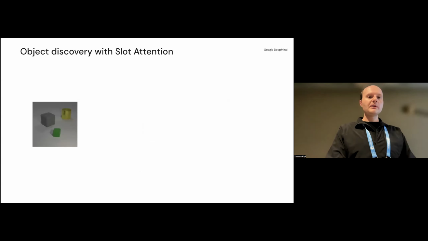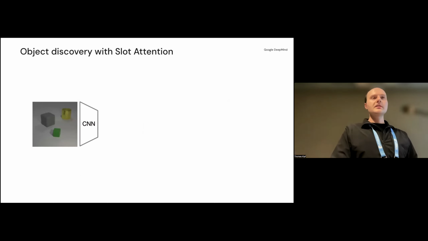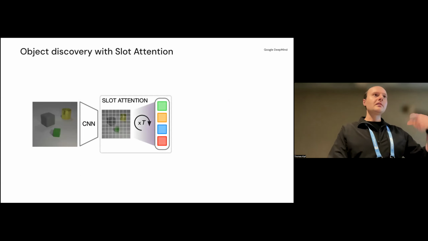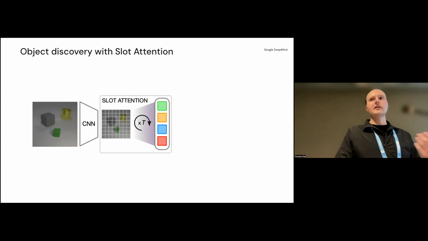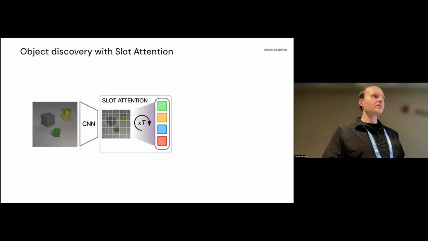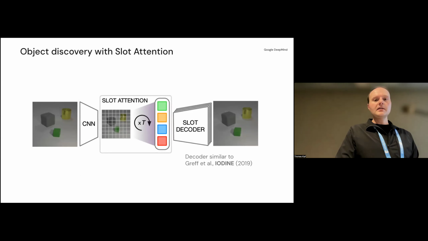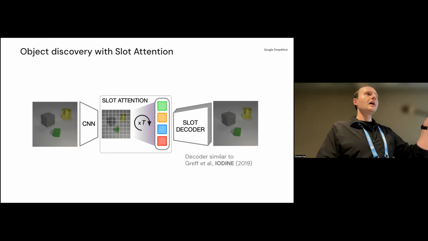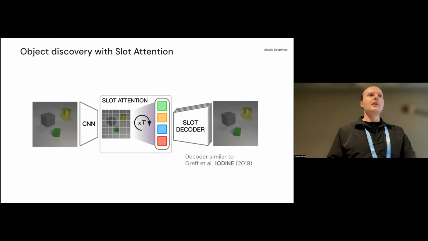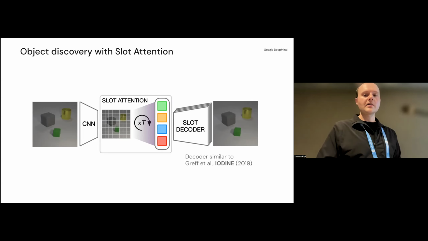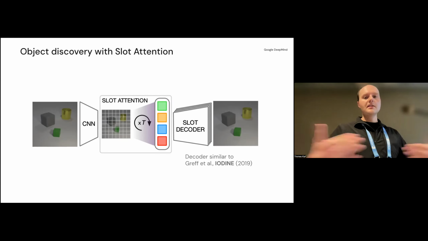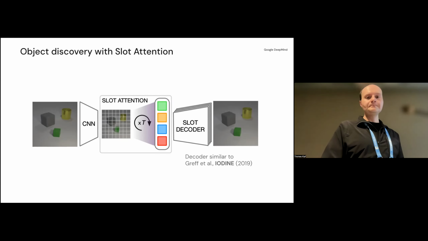And so just to dive a bit more into slot attention, you typically start from an image, you encode it into some kind of feature map, and then you run T iterations of this cross-attention mechanism. It's really very simple cross-attention with inverted softmax primarily. And finally, you take these representations and you decode back into pixel space, and you have a bunch of choices for how you can decode. You can, again, decode using cross-attention. You can decode every single slot individually using a CNN and recombine at the end, which is what we've done here.